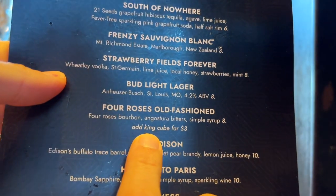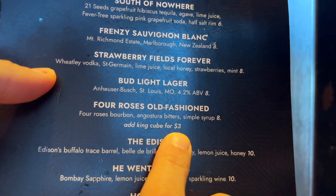So I just said to my husband here, I don't know how much I love this ice choice. It's the little tiny ice cubes in this. And I said, I wish it had a big cube. And he noticed that if you want, you can add the big ice cube for $3 extra here on the happy hour menu. I don't know if it's worth it. This ice definitely does melt quicker. I feel like I've had a lot of this already. There wasn't very much left, and at the rate that the ice is melting, it's watering down the little bit that I did have left. So not my favorite ice choice. I see why now, since you can purchase the larger cube.